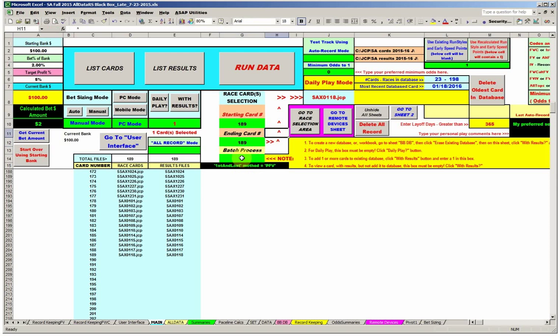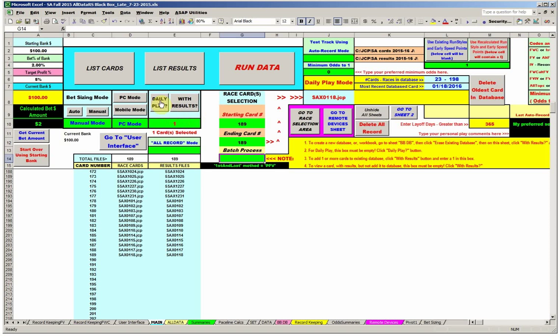Now you'll notice we're not in batch process mode because it's blank, and that's because you don't batch process if you're only doing a single card in daily play mode, or even in the with results mode, but we'll get to that after this one.